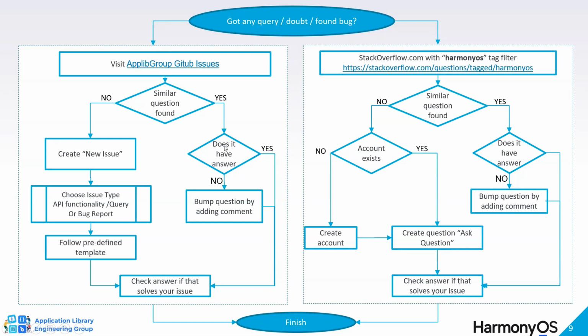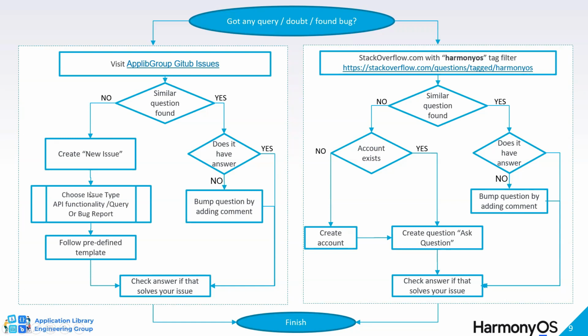If it does not have any answer, the community takes care all the time that every posted question must have an answer. But let's say in the meantime, sometimes so many questions bump together and the community is still trying to answer, and at the same time you also visited over there, we might have missed replying at that particular moment. So if you want, you can wait, or you can bump the question by adding your comment over there. Now, coming to the condition where you are not able to find any similar question, then you're most welcome to create a new issue over there.